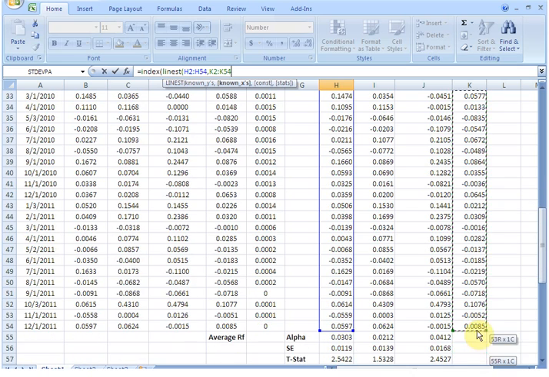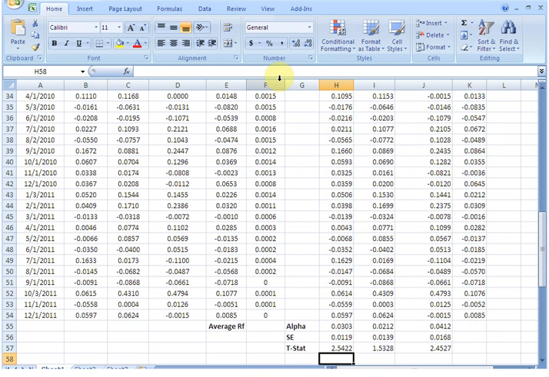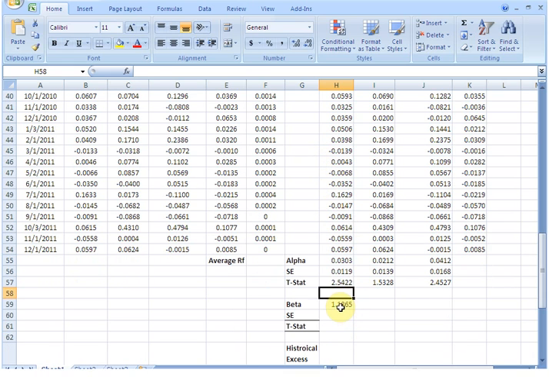This is my excess market return. I want the constant, I want the stats, and I want the index function to look in the first row, and the beta estimate or the slope estimate is going to be in the first column. So I'm going to tell the index function to look in the first column and first row, close brackets, and hit enter, and we have the beta estimate here.